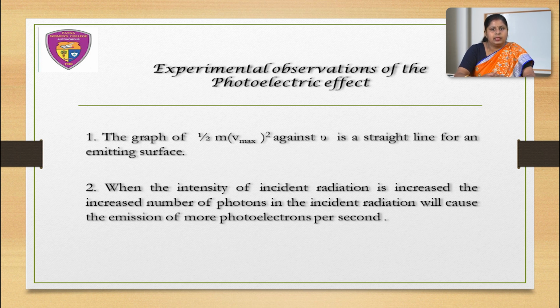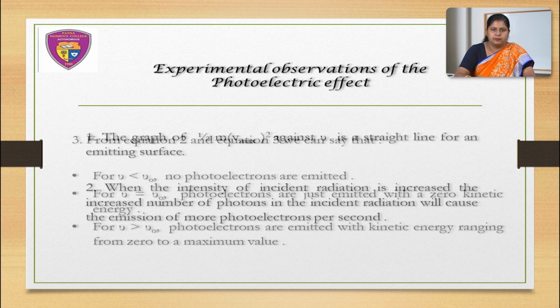Secondly, when the intensity of incident radiation is increased, the increased number of photons in the incident radiation will cause the emission of more photoelectrons per second. Evidently, the photoelectric current is proportional to the intensity of the incident radiation. The increase in intensity does not affect the maximum kinetic energy.